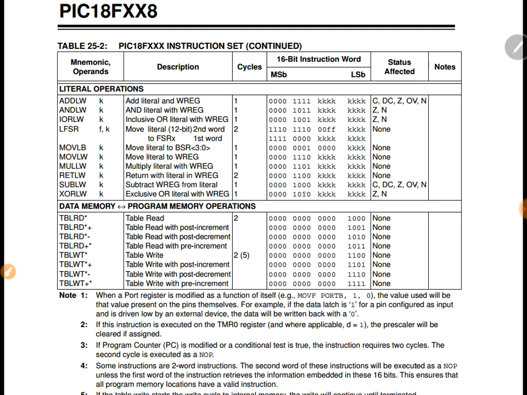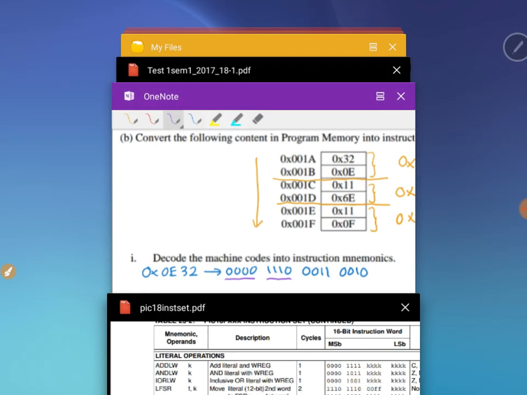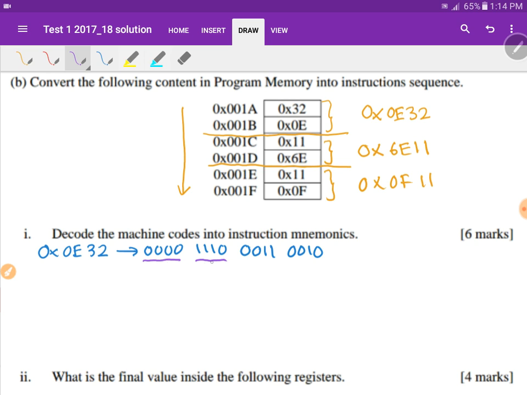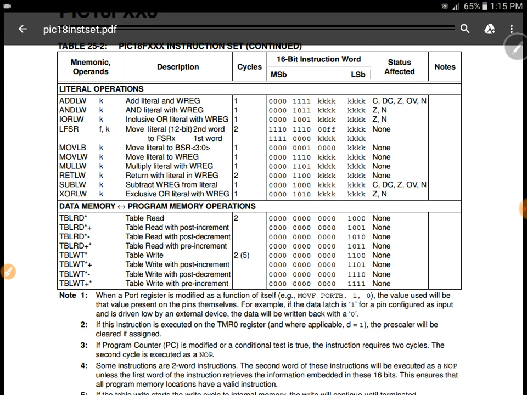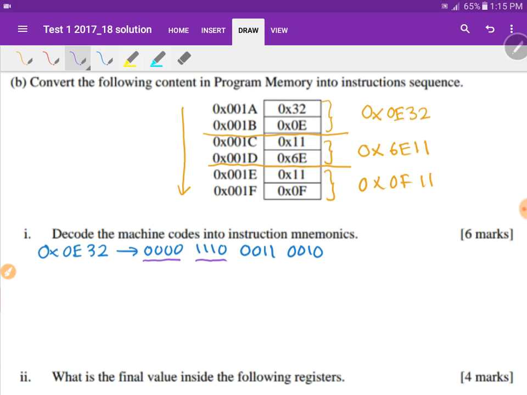So you will notice that there won't be any duplicate instruction word. Every instruction word is unique. So this is 0001 1110, which exactly matches our first two nibbles. Which means this instruction actually belongs to MOVLW. That's what it shows here. And the remaining 8 bits, K, is actually the literal value. So this is the value K.